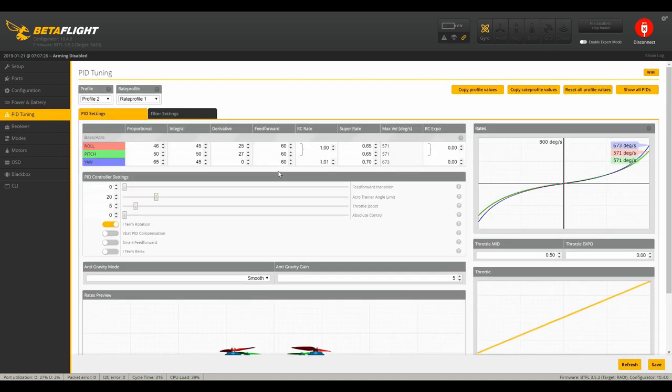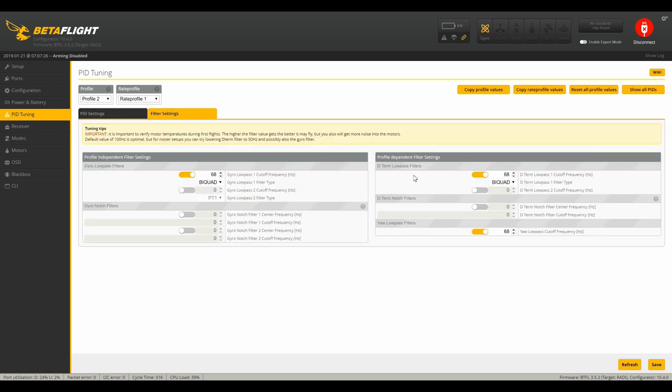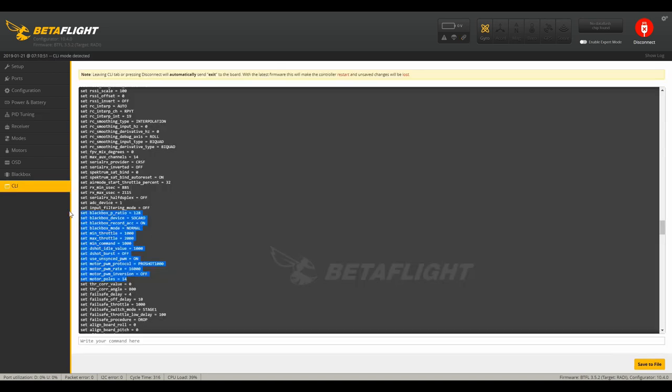For PID tuning, I may change these a little bit once I get this thing flying properly, but I do kind of like these really soft characteristics right now. For the filters, I've got them set to 68/68/68 biquads, and the way I came to these numbers was using the values set forth in the APD manual, doing some simple math for the size of the frame and the components that I have — and these are the numbers that I came out to.